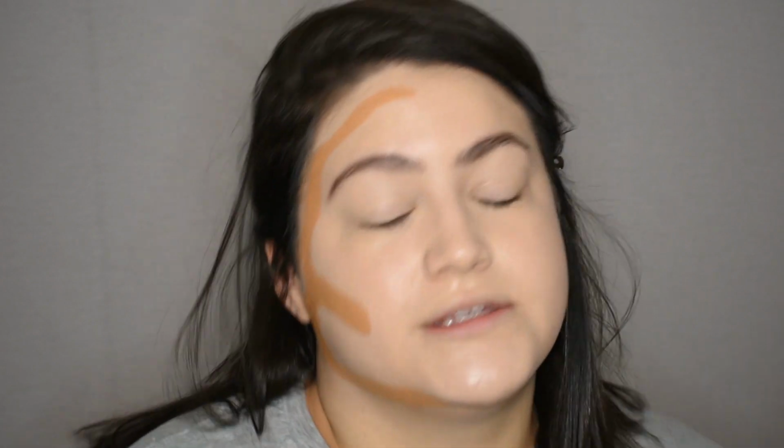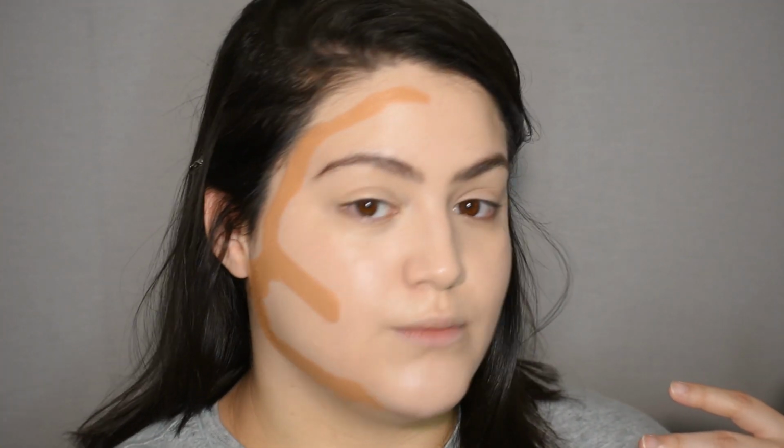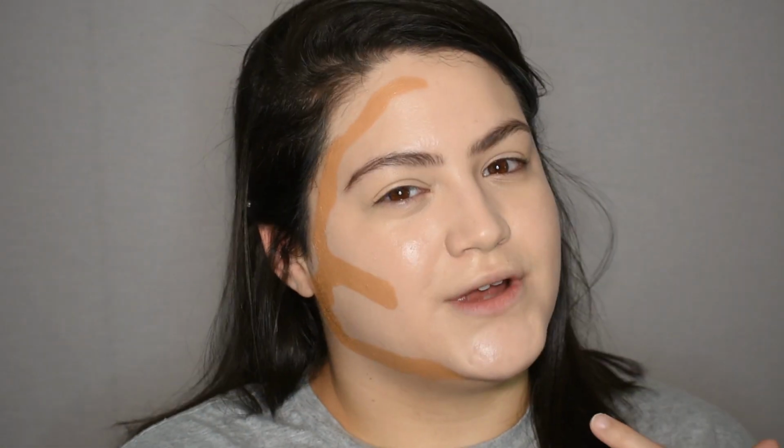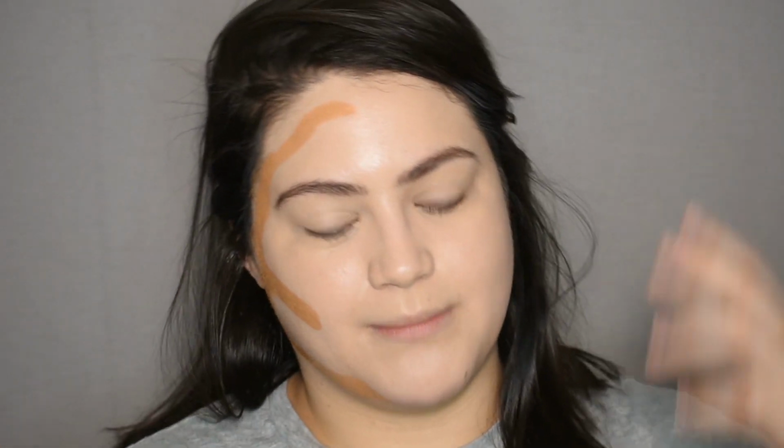You're just kind of, well, this is what works for everybody, so it should work for me, when realistically this is your face. You should work with something that is more so catered towards your face shape and what you're trying to hide, what you're trying to make pop out.